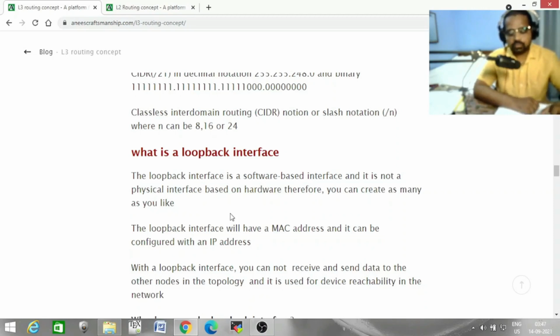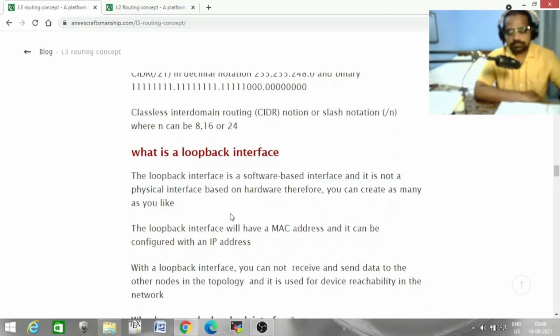So a loopback interface is a software interface which is not dependent on the physical address of the hardware. Suppose for a network, every network card will have its MAC address burned on its hardware, but a loopback interface is a software interface which is not based on the hardware, so you can create as many as you like.